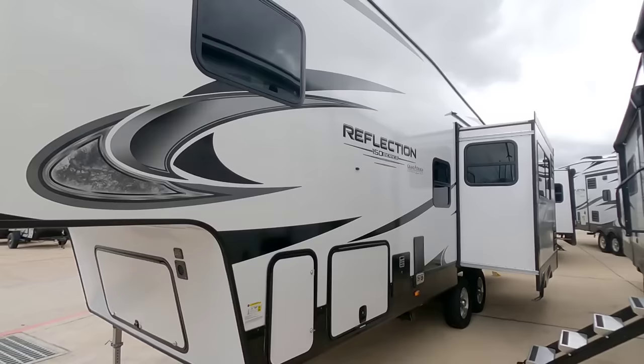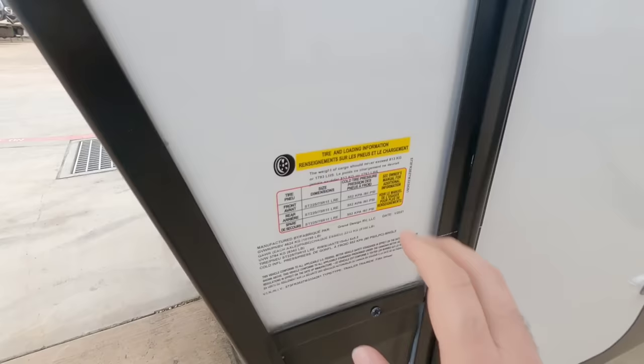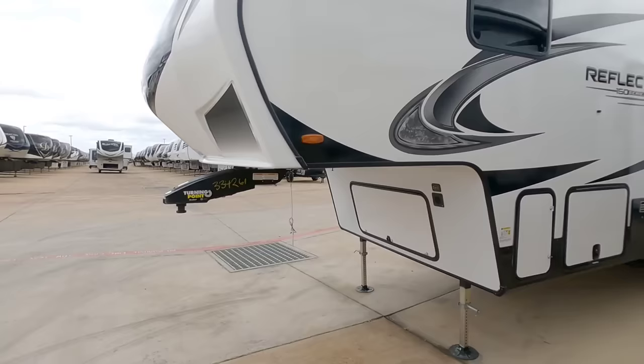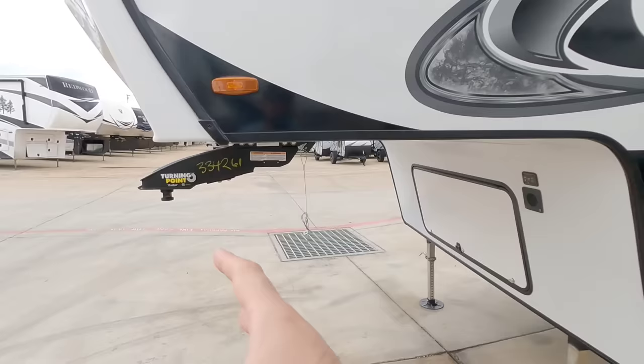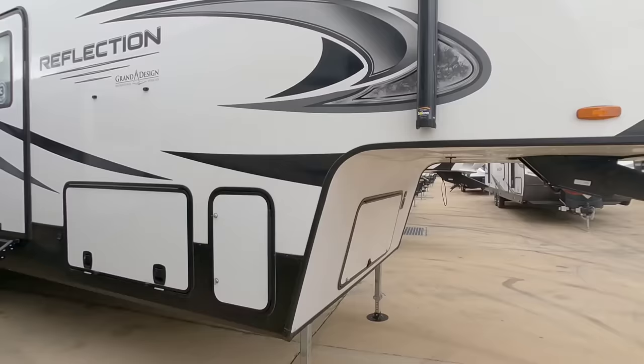When you look at a unit like this and we look at the GVWR — which is 10,195 pounds — and you see that it has a 1,793 pound cargo capacity, in a dry configuration you're roughly going to have about 1,200 to 1,500 pounds worth of pin weight transferring to the back of your pickup truck. If you're looking at this extremely lightweight fifth wheel, you're probably going to be closer to 1,200 to 1,250 pound dry pin weight. If you were looking at a unit with about 2,000 pounds additional in GVWR, you'd be looking closer to about 1,500 — maybe even 1,700 pounds — of pin weight.